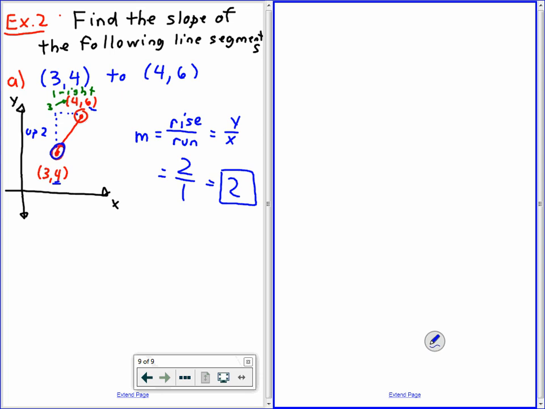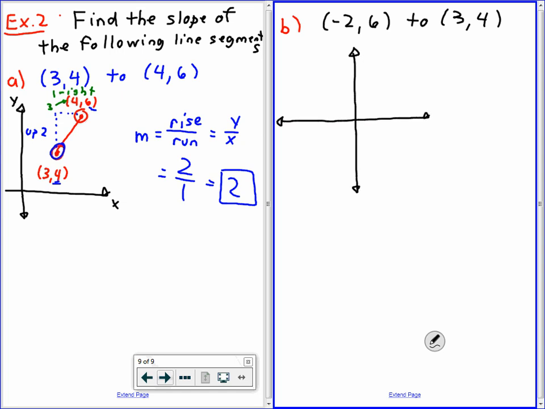Okay, good. All right, so this is B. It's going to be -2, 6, 2, 3, 4. Okay, so what I'm going to do, I'm going to draw this. I'm actually going to try and do a decent job of my graph here. Okay, of course I'm not using rulers, so I would be deducted marks. So that's -2, 1, 2, 3, 4, 5, 6. That's 6. That's 4. We have 1, 2, 3. Okay, so of course I would lose marks on my test for this because I didn't include every number, but I'm just trying to show an example.